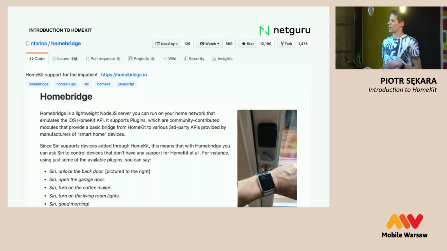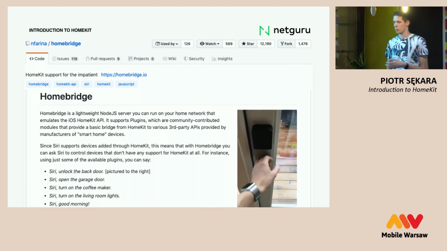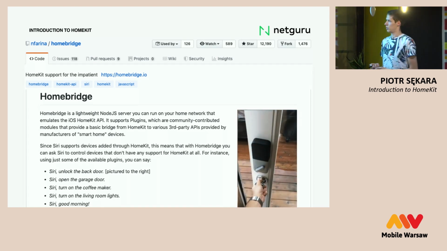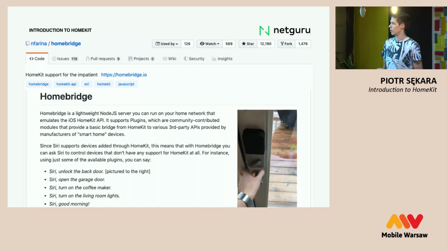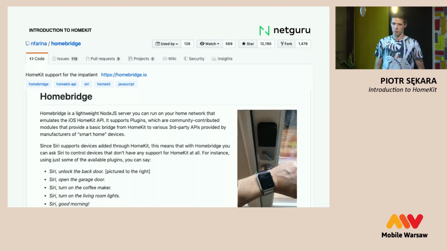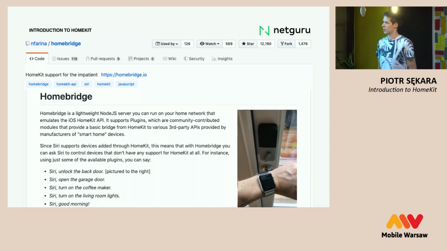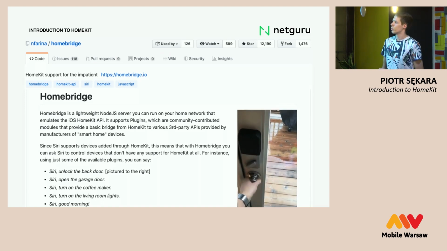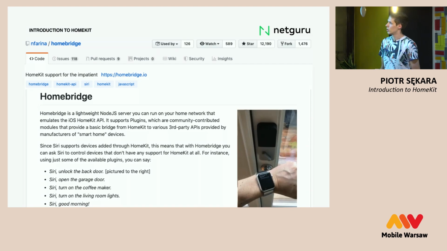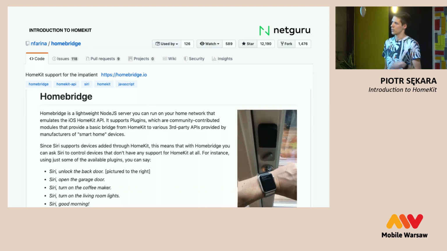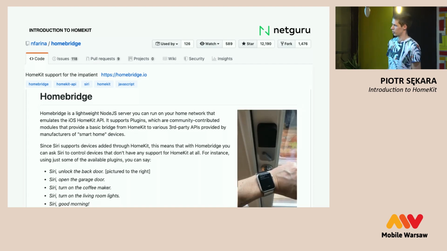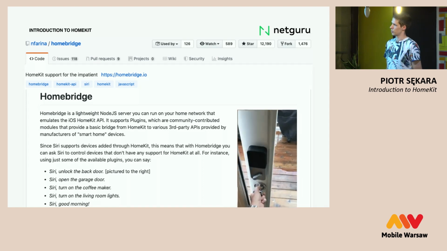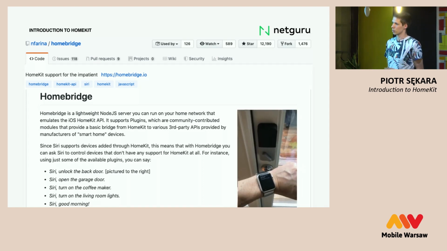If there is any plugin that someone has already written, you can install that plugin on your Raspberry Pi or computer, etc. HomeBridge will take care of the setup part. You will need only to enter something like a pin code, for example.